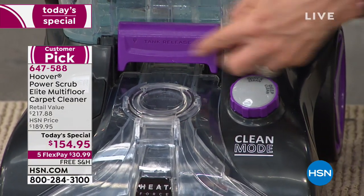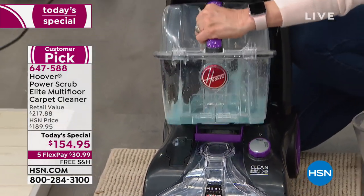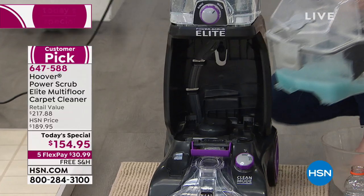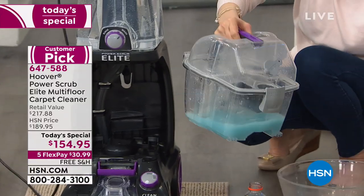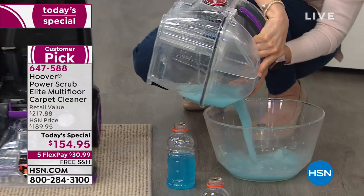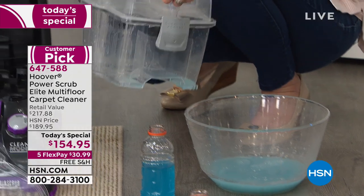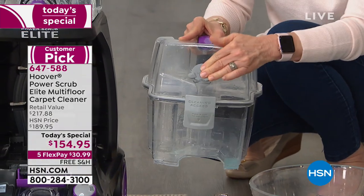Amazing. And anything that's a color, like here's your latch, means that it has a function. So your tanks, 25% more capacity. Hoover designed them where they're clear, so you see your dirt. It has a quick pour spout, so you just take it over to the sink. It holds 1.25 gallons, which means less trips back and forth, and then you just seal that.